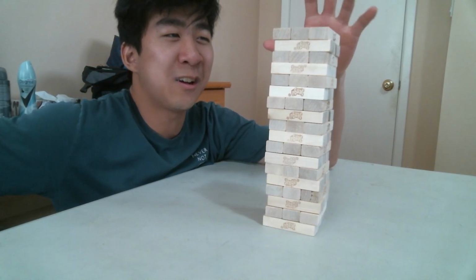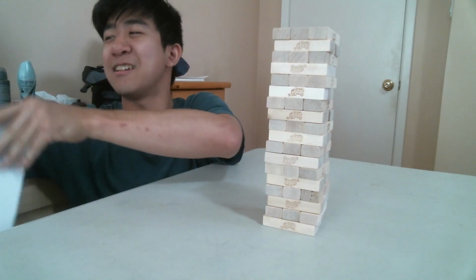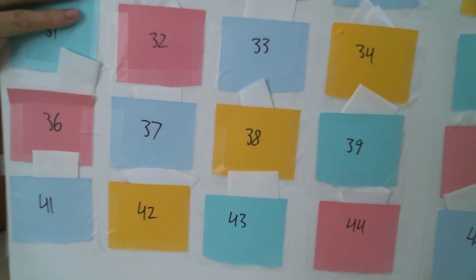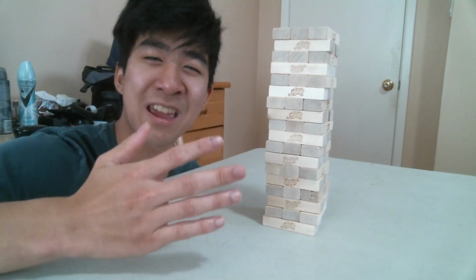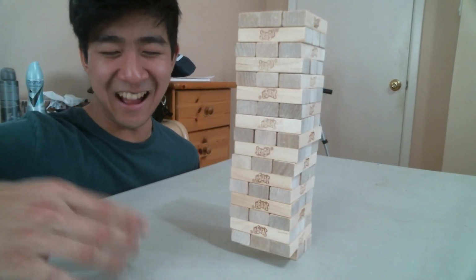Alright, so each block here has a number on it. And then we have a big board here we're gonna pick mons out of. If the Jenga falls, one of our Pokemon can't have items. But you should try that. Oh, so now you're taking my... I'm taking my thing.